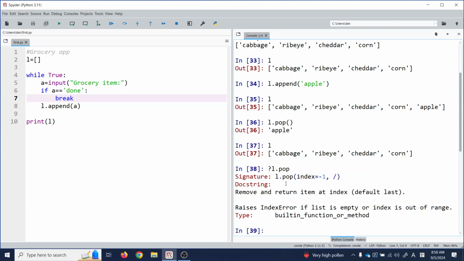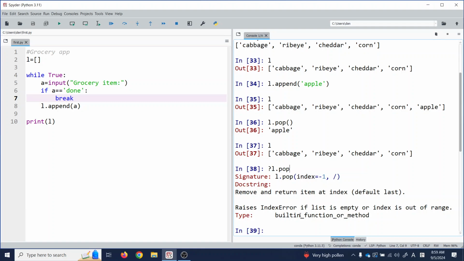Yeah. If you do question mark, L.pop, without the opening and closing parentheses, it will tell you what it does, and in here it says the default is last, index. Okay, right. Yeah, you're right.